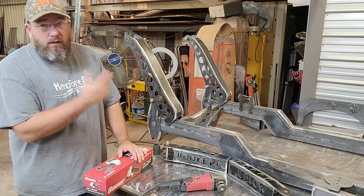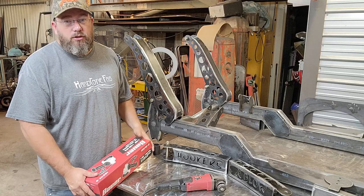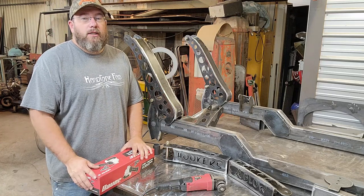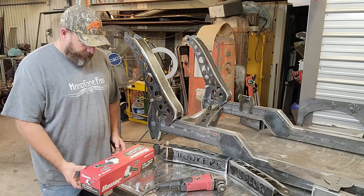So I know full well at this point what it's capable of, and I guess probably the fact that I've got another one sitting here in the box tells you guys pretty much all you need to know at this point. But I'm going to go ahead and open this thing up. I'll show you guys what you get with the thing, and I'll tell you about a couple things that I don't like about it.